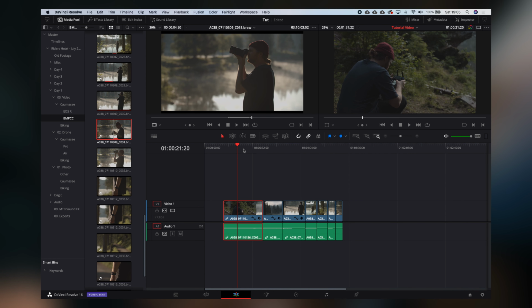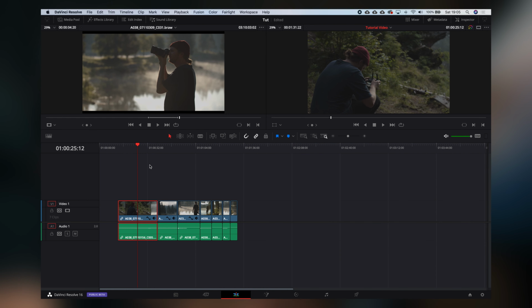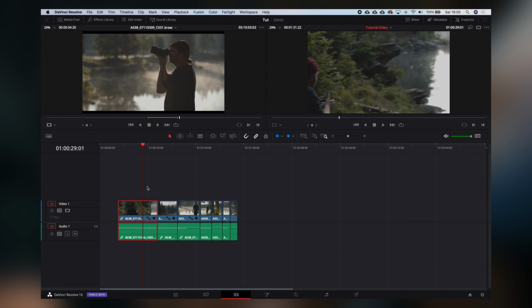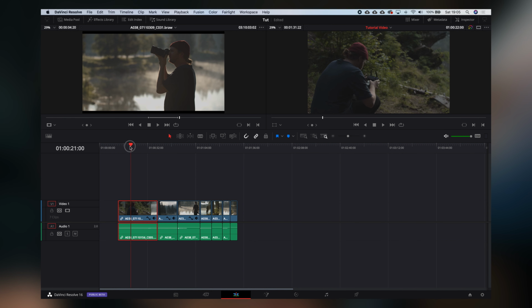A quick thing that I want to add before we start color grading is the retime controls that are built into the keyboard shortcuts. So if you, for example, just want to speed up this clip, the only thing you'll have to do is press R. This will bring up a box that you can just adjust the speed of the clip itself. So let's say we want to speed it up quite fast. You can do it like that. And it's sped up. It's pretty simple. Command Z to return it.